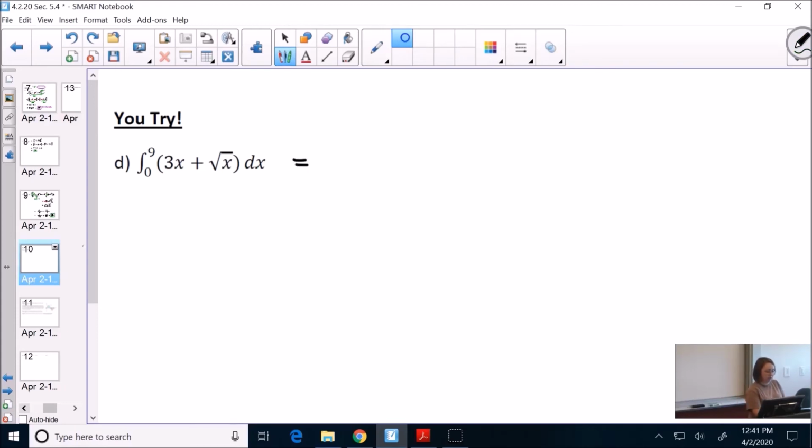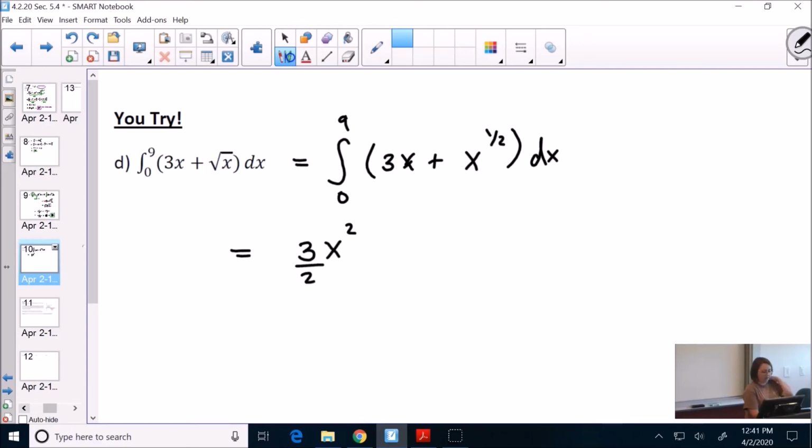Alright. So the antiderivative. 3x to the 2nd power, which is power rule, divided by 2. Oh, wait a second. Before we do that, we should do algebra first. Let's fix the square root. How should we write the square root so that we can take the antiderivative? The root is 1/2 power. Alright, now we're ready. So, 3, we add 1 to the power, divide by the new power. Plus, x, add 1, so 1/2 plus 1 is 3/2. And we multiply by the reciprocal of the new power. Don't put plus c because you need your bracket and your limits of integration.